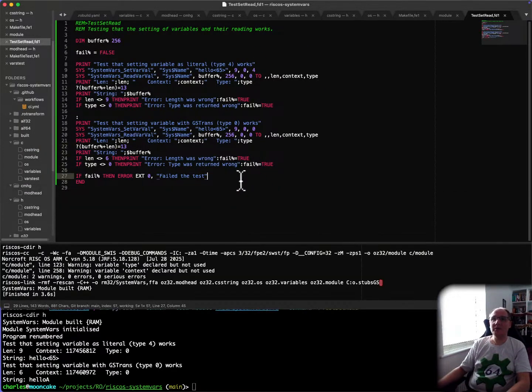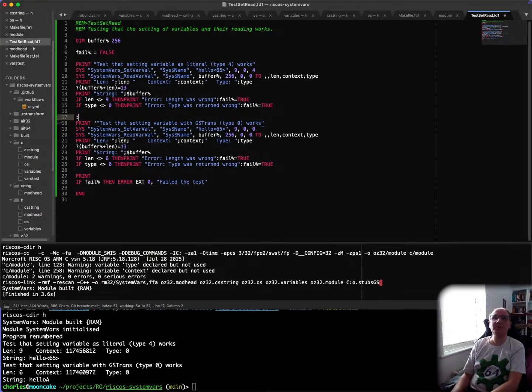I think I'm going to separate these out. I could probably separate each of the tests out, couldn't I? I've done an apostrophe between them. It'll separate them with a blank line. And then here I can do print text.